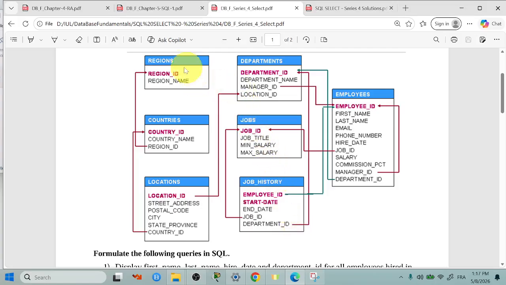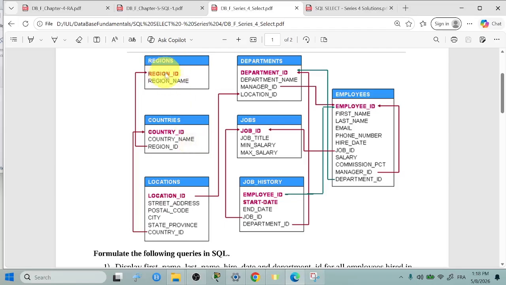And as you see, all tables are related, using region ID here as a foreign key in countries. What does this mean? It means that a region can have many countries.